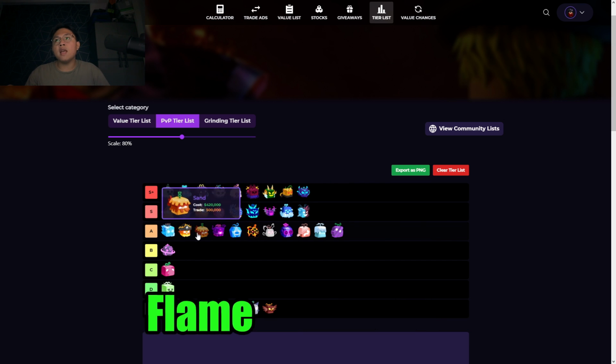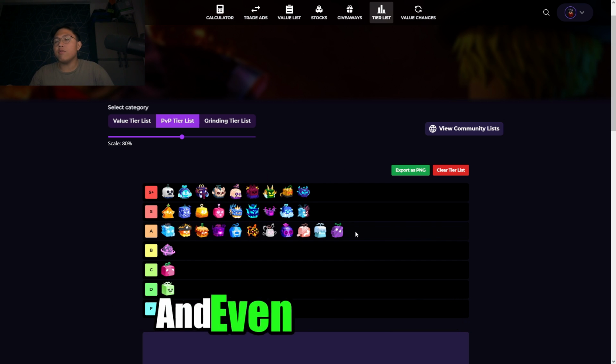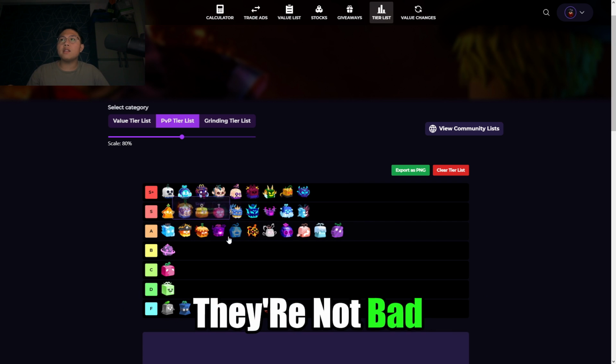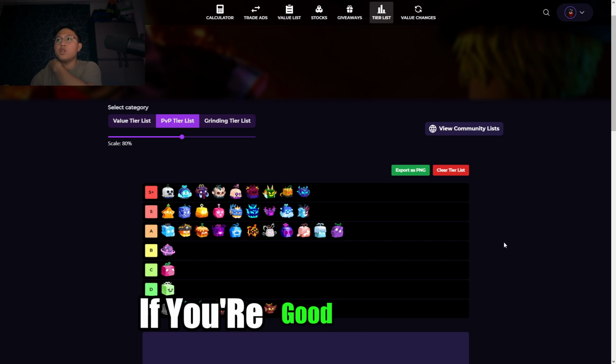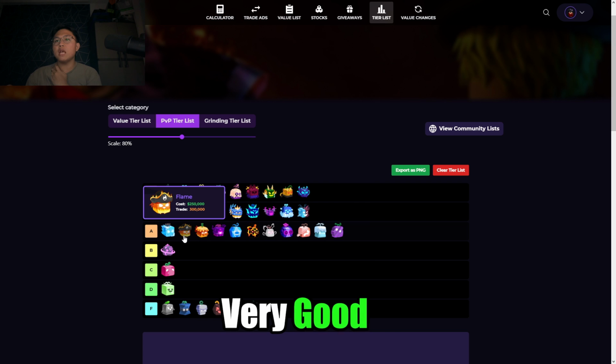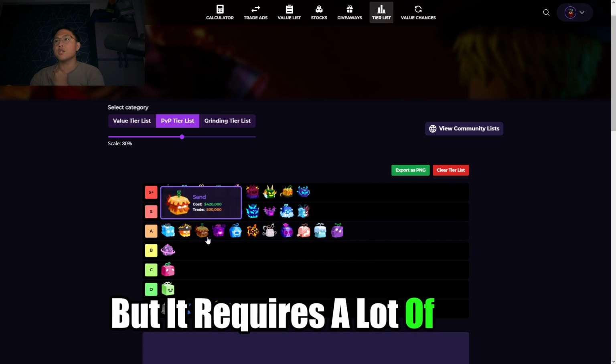Now we have Ice, Flame, and Sand here, and even these fruits. These fruits are the mid fruits for PvP. They're not bad. They can be good for PvP if you're good. However, these will require a lot of skill. Flame can be very good if you're very good, but it requires a lot of skill.